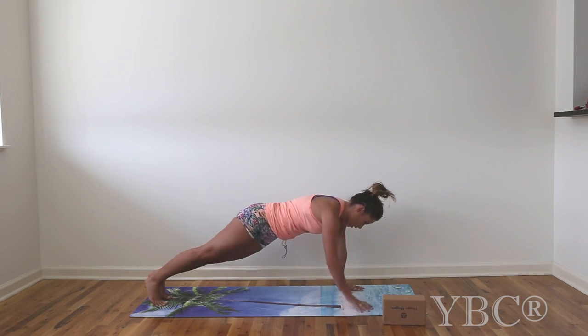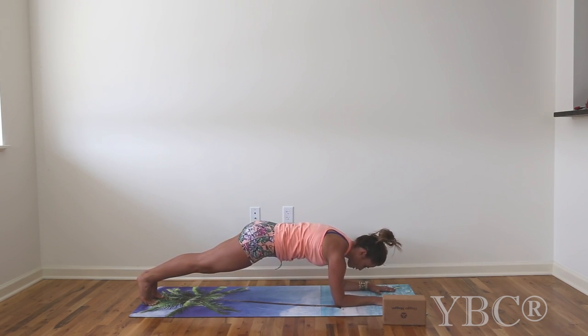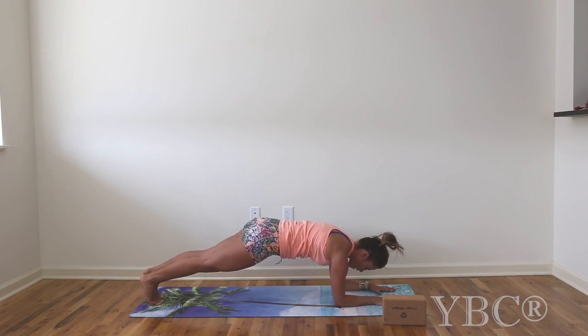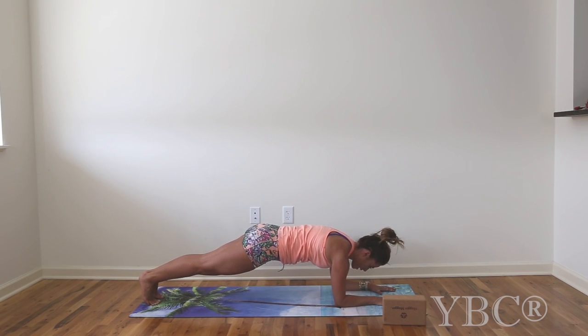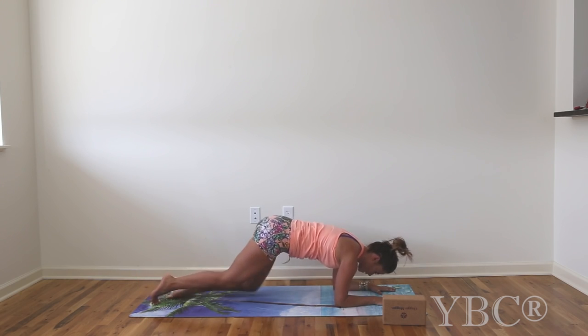2, 1. Go onto your forearms, elbows underneath your shoulders, and stay here. Little round in the upper back for 10, 9, 8, 7, 6, 5, 4, 3, 2, 1. Take the knees down.